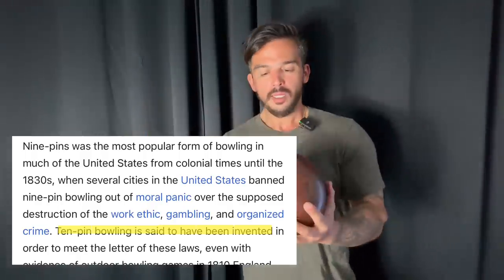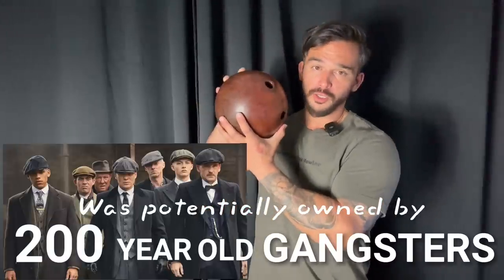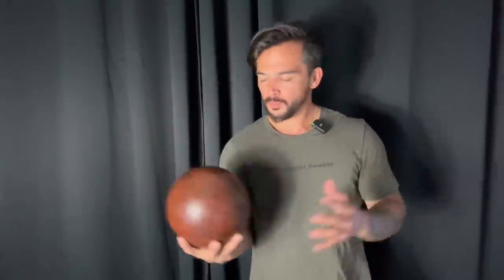So this bowling ball is potentially owned by 200-year-old gangsters and now I have it. So pretty cool piece of history. We got a potentially 200-year-old bowling ball and we're gonna try to bowl a game with it.